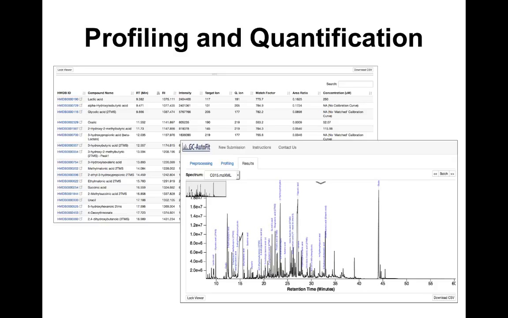So it uses essentially the same viewing tool that is used in BaseL. You see a little spectrum in the upper left corner, which is the full spectrum. And then you'll see peaks, which you can click on to identify which compound is which. There's a comma-separated value file, which indicates the compound name, its retention time, the intensity, and calculated concentration.